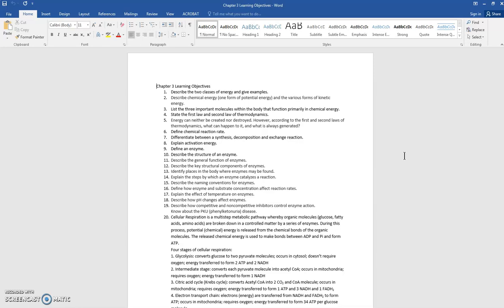So proteins would be an example. Our body can break down proteins and get energy from them, but proteins have so many more important functions within the body, that's what they should be doing. The only time our body would start to break those down is if we don't have enough of the carbohydrates and the fats to get energy from. So it usually indicates that there's a disease in the body or malnutrition, something like that.